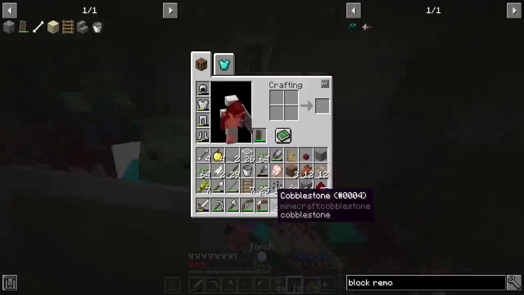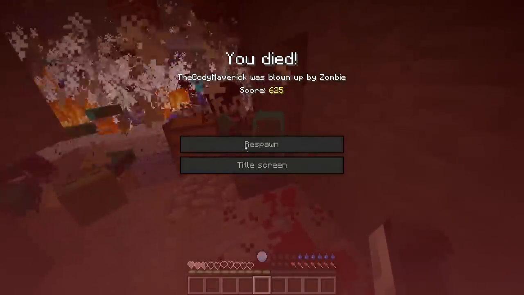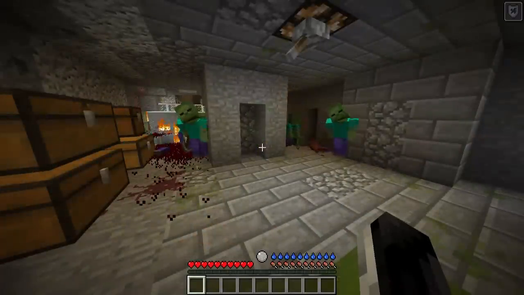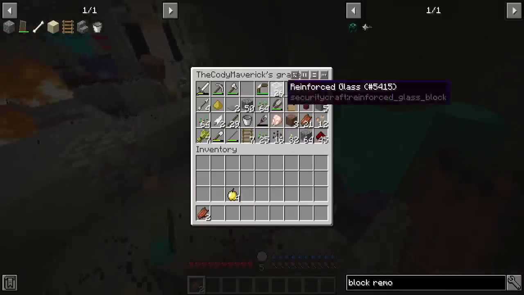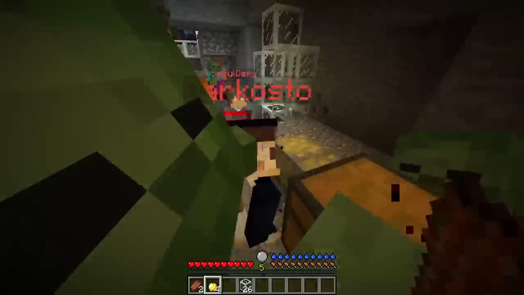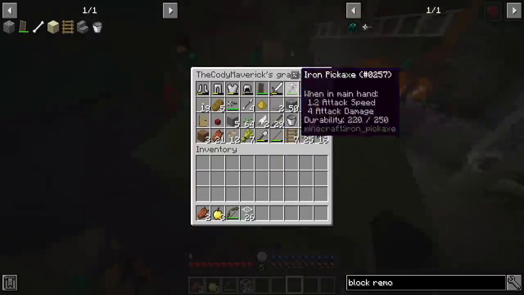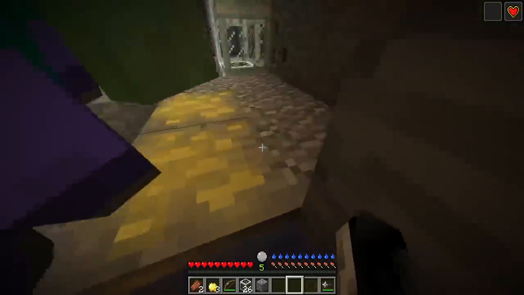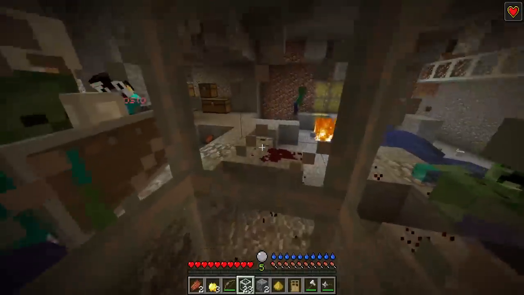Left, right, turn around. Okay, golden apple, golden apple. Oh my god. No. No. Okay, there's a bit of lag here. Get my golden apple and the reinforced. Popping it. Oh, I need the universal block breaker. Where is it? There it is. Okay. Get in the panic room.